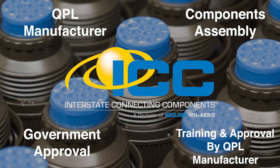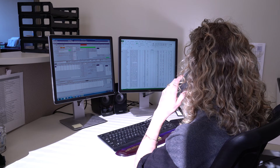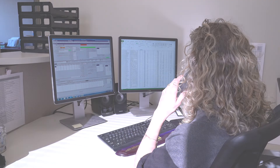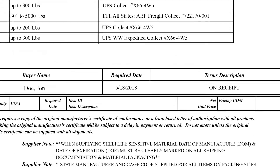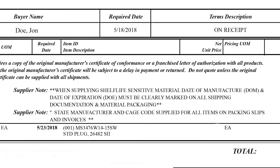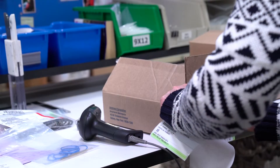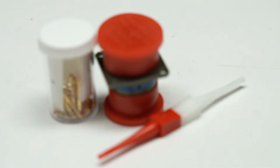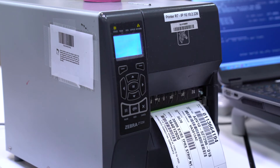Let's follow a typical value-added distributor responding to a customer requirement for MS 3476 W14-15 SW. The salesperson receiving the RFQ verifies that components are available in stock to build the finished connector within the customer's required time frame. Once verified, the salesperson communicates the best price and availability to the customer. When the customer's purchase order is received, a sales order is entered and immediately triggers a production order to assemble the part. The production order identifies the components, component quantities, and their respective control lots. All assemblies are fully lot-controlled at both the component and finished assembly levels.